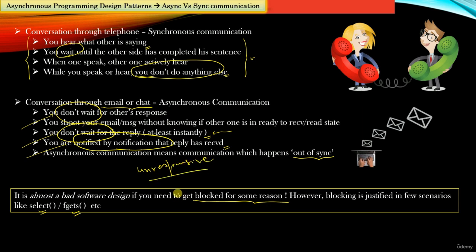As an end user, you should still be able to interact with your program while your program is waiting for some message to be received from some other machine or some other thread. How would you feel if your computer gets blocked because you are downloading a certain file from the internet and you are not able to do any other activity with your computer on your operating system? It would be very frustrating. So this is one more example that we have discussed just to give an idea of what synchronous and asynchronous are all about.